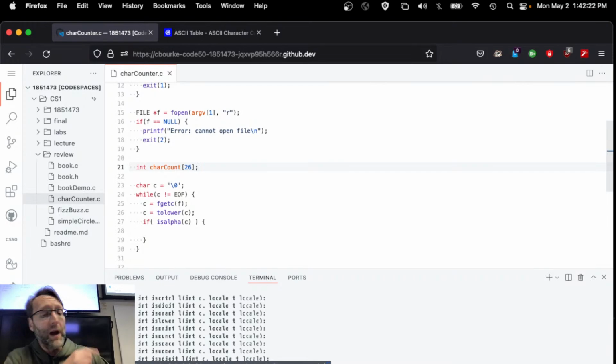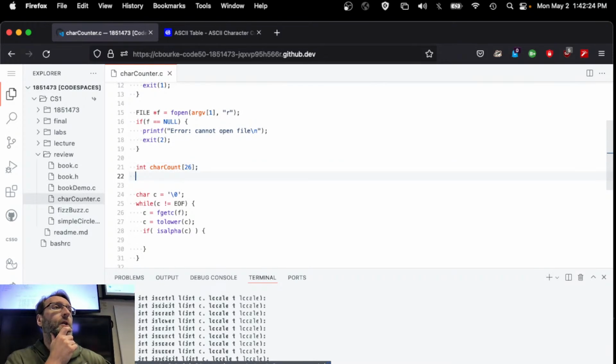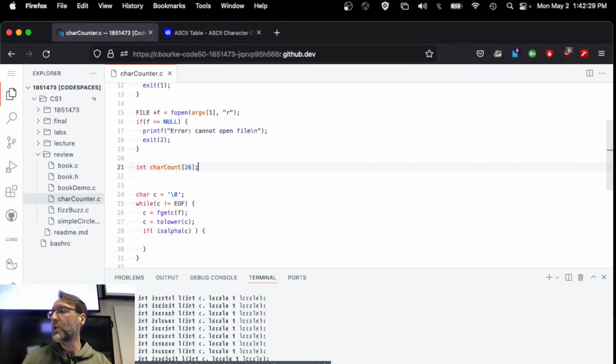Now, what's in that array right there as far as line 22 goes? Anything, question mark, right? So what you could do is you could use that 0, 0, 0, 0 kind of syntax to initialize everything. But I believe that if you do it like this, it'll also initialize all 26 of them to 0 because I've specified the size here. Don't quote me on that. We'll find out here if it works, okay? How does that help me?